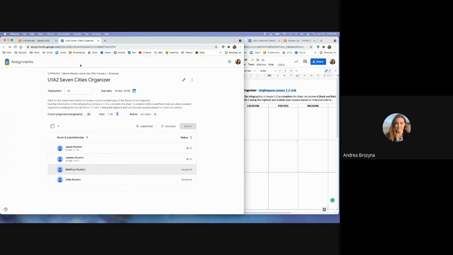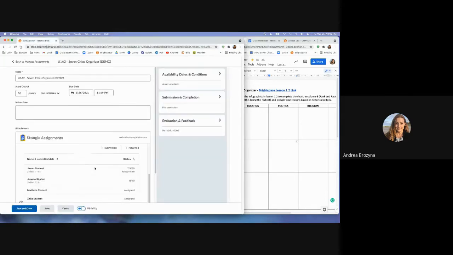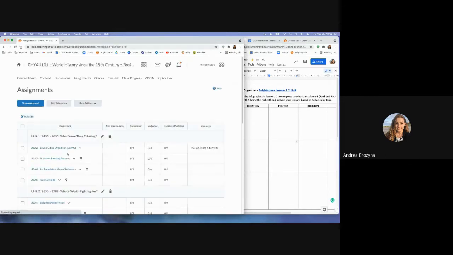Oh, one thing I forgot to mention here in the pop-out, as you're marking a set of work, as you're providing your feedback and assessment, I find it handy to take this unique URL for the Google assignment and just drag it down to my bar. So I don't even have to go directly into the right place in Brightspace to access it. I can just come in here to do my marking, because it's a funny kind of little counterintuitive integration that I have to go into assignment and edit the assignment.